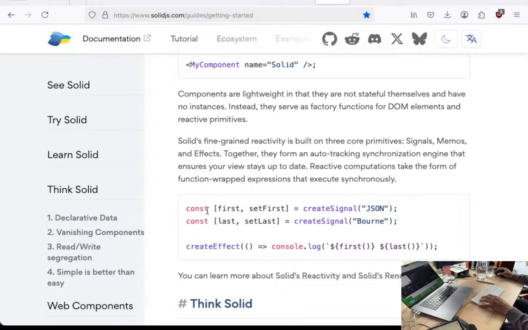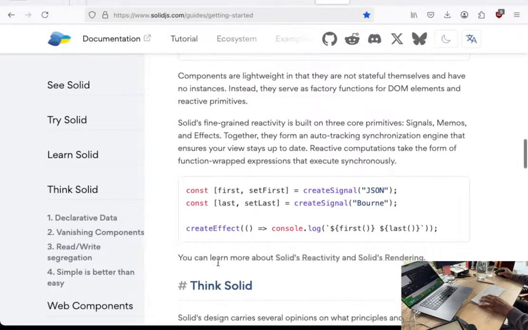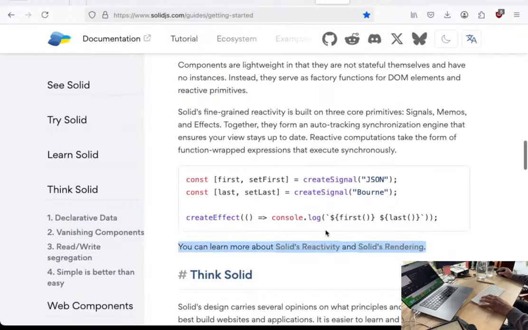Const first, setFirst, createSignal, then createSignal for last, setLast. Alright, createEffect, console.log first, last. Well, there's not much said about it here, but we've got to learn more about reactivity and rendering.